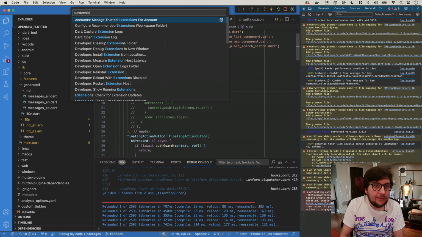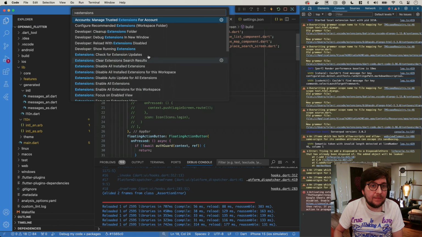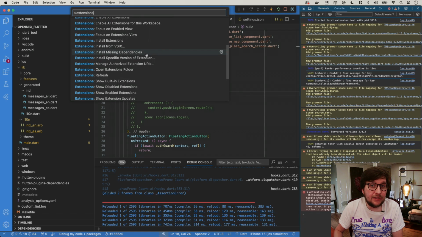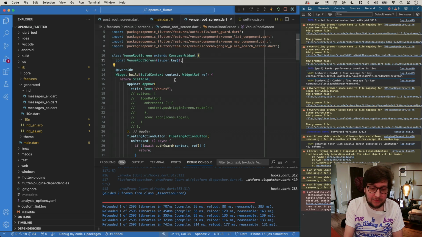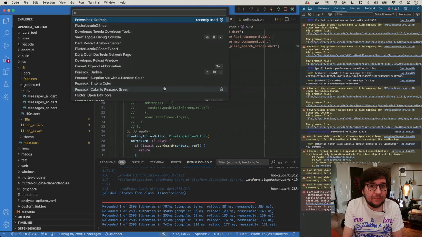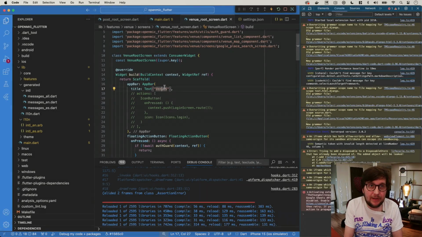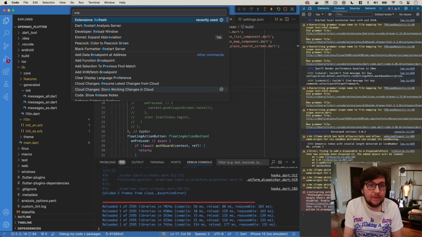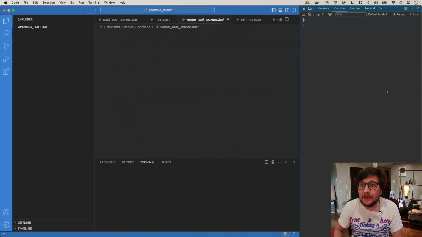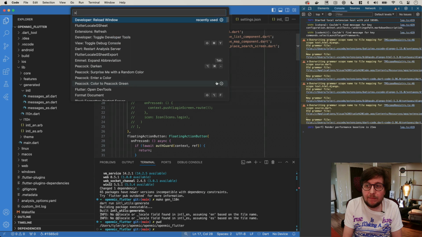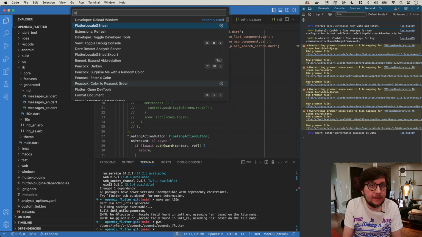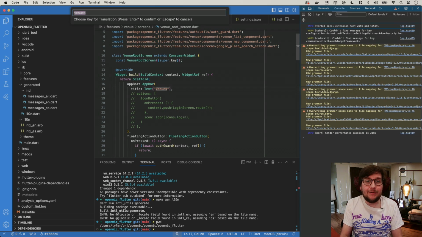Someone tell me what to do. Extensions refresh. We could just try that. That did not seem to do anything. We'll just double check, but yeah. Okay, we're just going to reload the window then. Reload, developer reload window. Okay, cool. Kept this open at least. And now I don't see that error. That still doesn't mean it's going to work. All right, we're working here.